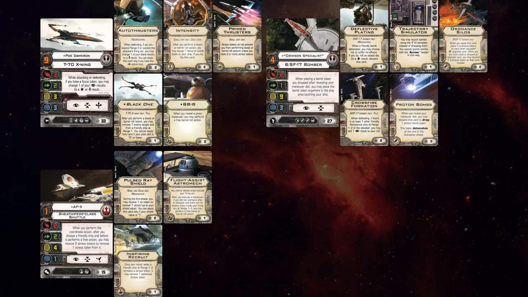So it's got Poe Dameron, PS9 with the Black One title, BB-8, prime thrusters, intensity on all thrusters. So pretty standard build for Poe. Crimson Specialist is the new bomber. Standard for us. Trajectory simulator, ordnance silos, proton bombs, crossfire formation, and deflective plating. And in a support role, we have AP5 with the Inspiring Recruit, Flight Assist Astromech, and the Pulse Ray Shield.